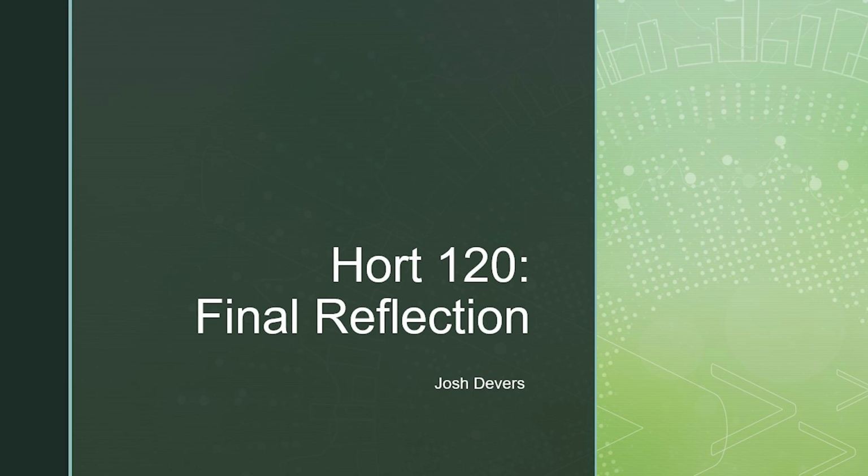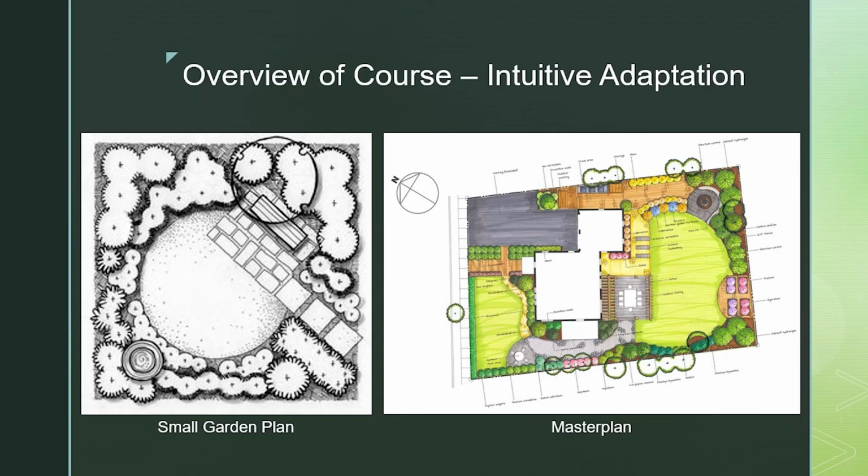This video is a general overview and summary of the Hort 120 course. The Hort 120 class is designed to be an introduction to design class teaching the basics of computer-aided design on multiple different software applications. The course started with looking at AutoCAD, which is a non-industry specific software to recreate a small garden plan by tracing over it with a few different line tools.